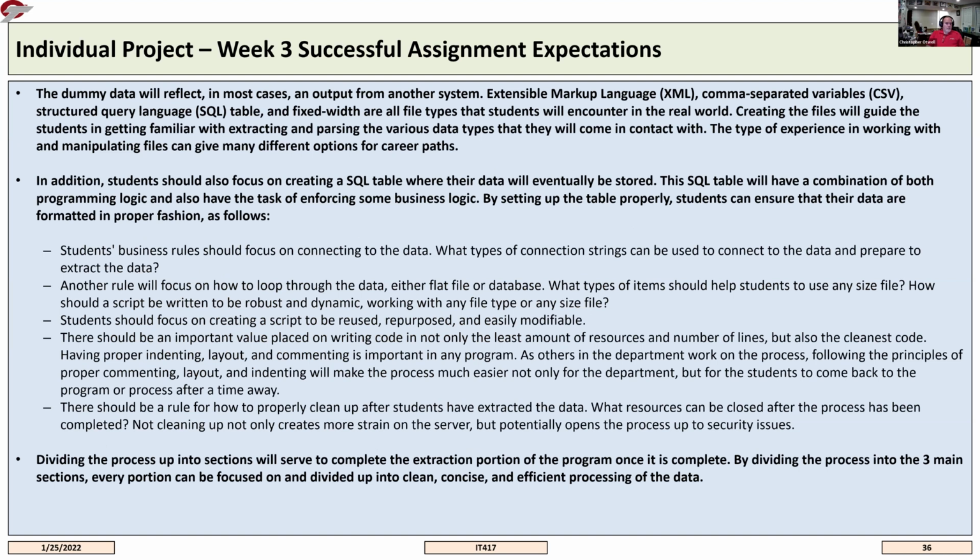Week 3 is successful will be considered XML separated and structured tables, fixed lengths. This is where you're going to have your SQL statements actually able to execute and show evidence within the APA document that your SQL statements are working, so that I can see that you got the logic down correctly, that it's reusable, that it can be easily repurposed and modified, and to this point, ensuring that it's straightforward and clean.